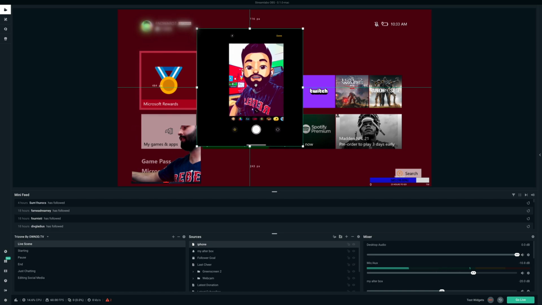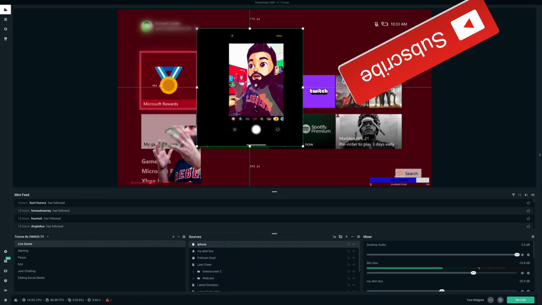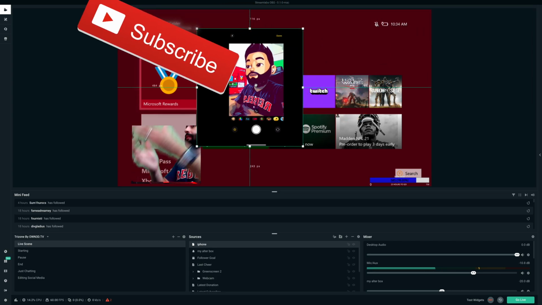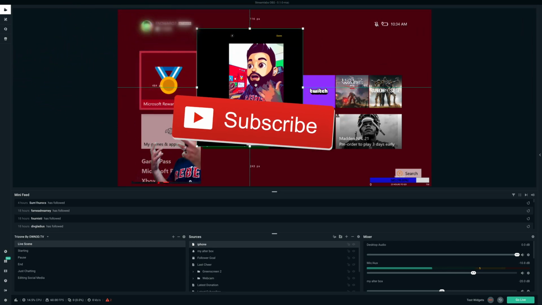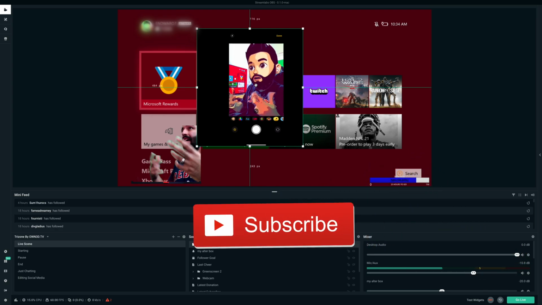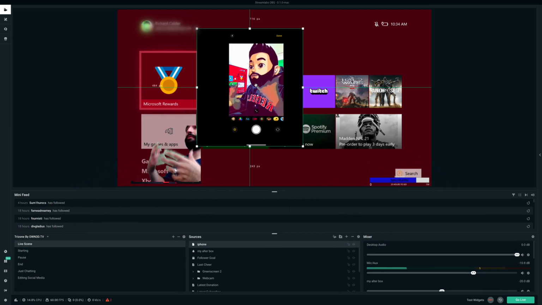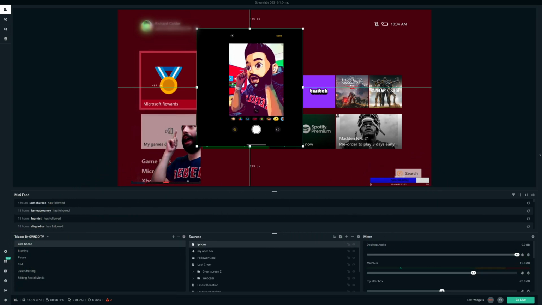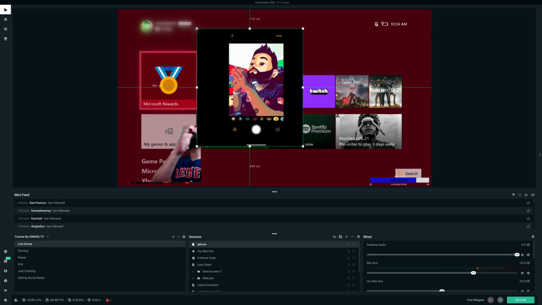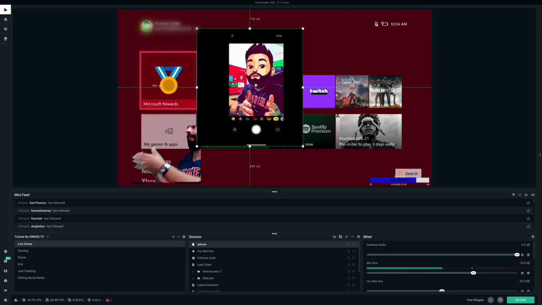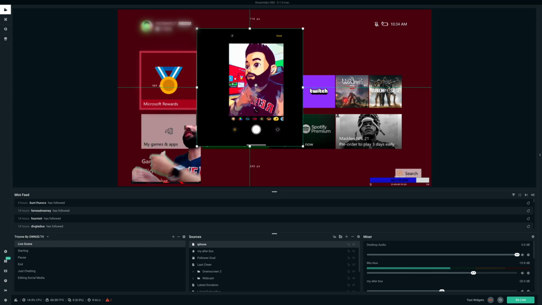And all of this is being processed on your iPhone. Definitely there is quite a bit of demand for hardware to process whatever the iPhone is sending. But if you've ever tried Snap Camera on macOS, I struggle with that. I wasn't able to process Snap Camera during my capture, my stream, and that's how I figured this out. I said, why doesn't another computer do all the heavy lifting and just send a signal? And that's what this is doing.